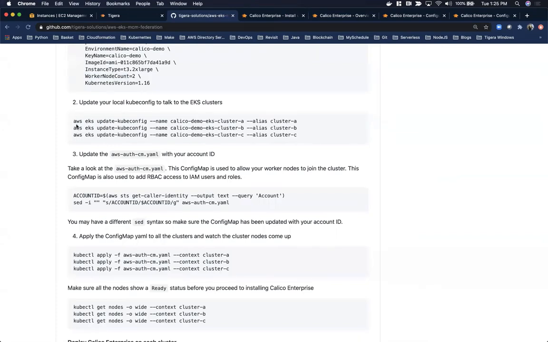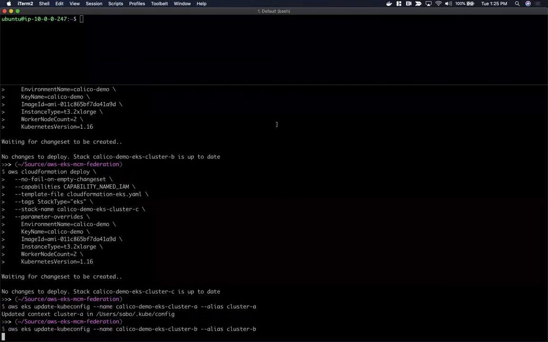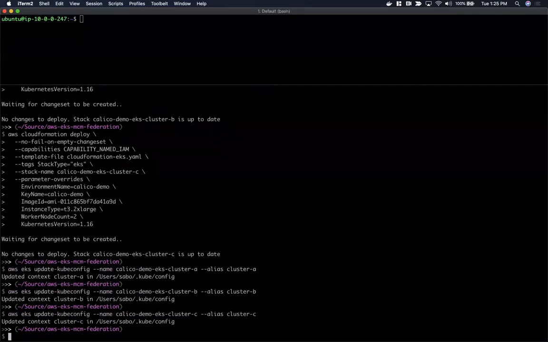AWS has a CLI command that allows us to update our local kubeconfig with the required credentials to talk to the cluster. It also allows us to alias each one of the clusters to a well-known name that will make it really easy to switch context as we target each cluster to get an idea of what's going on.